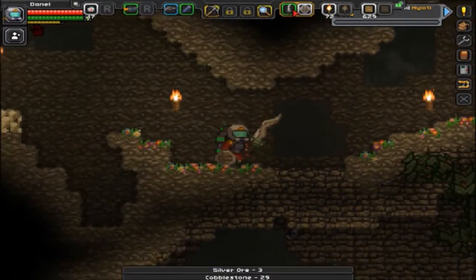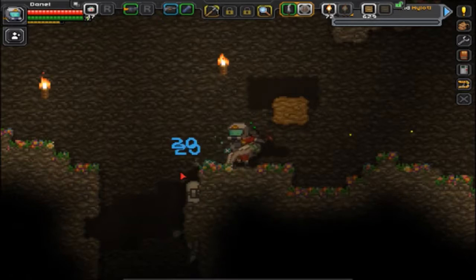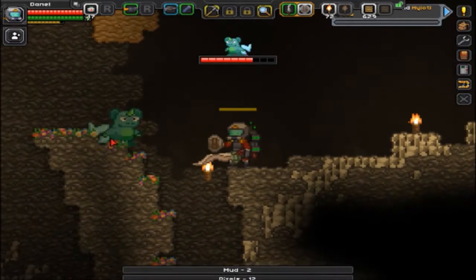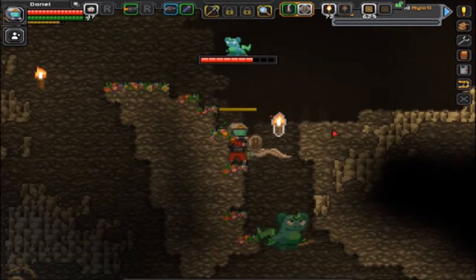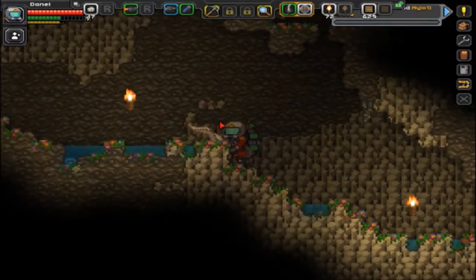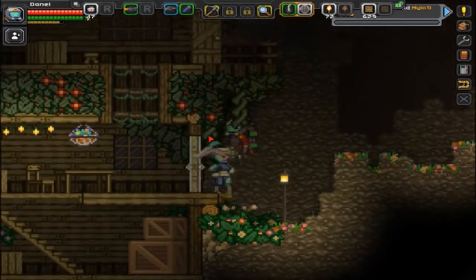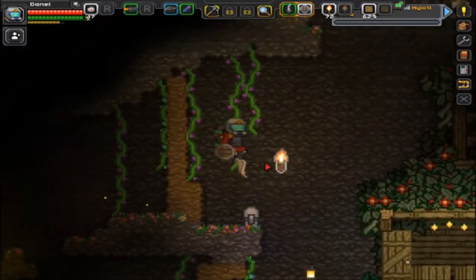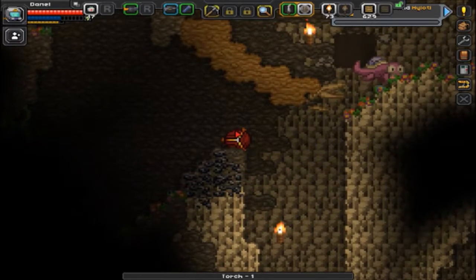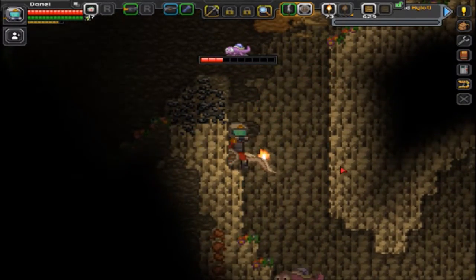I don't like the idea of dying here with all the shit that I have. Come at me. Whoa. See you later. Probably never. Hey, lady. Don't mind me as I make my way back up. Come on down here. See ya.